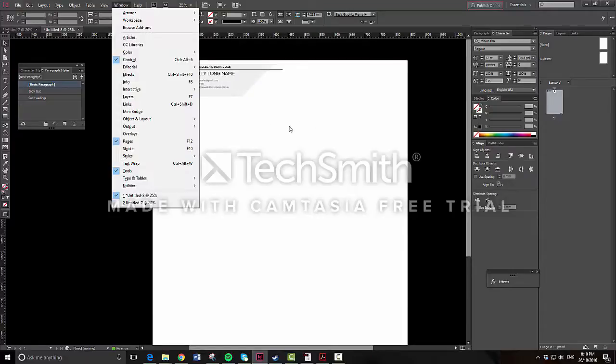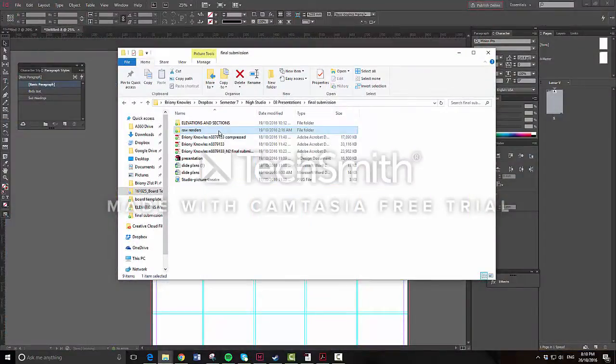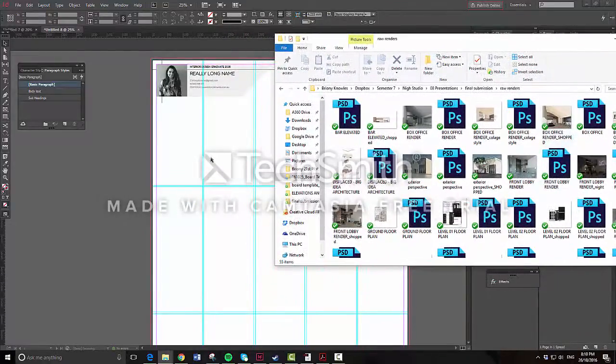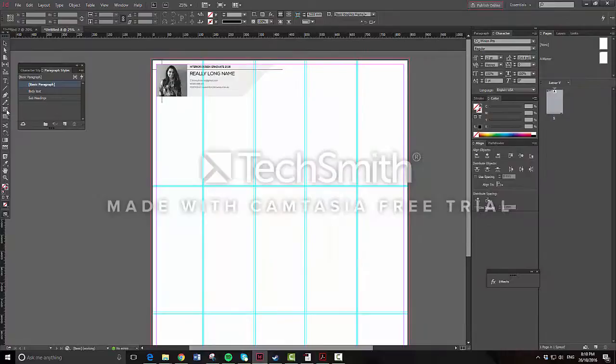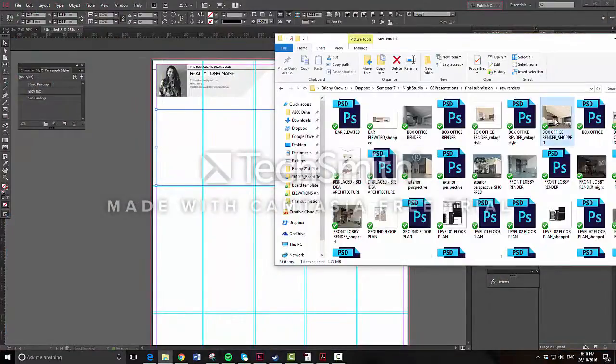Okay, so I'm going to bring my guidelines back. Now it's time to start dropping in your images. These are from my project. This will certainly not be my final board. Over here, if you're not familiar with InDesign, these are frames, and you can just draw a frame. When you drag in an image, and it's important to drag in, don't copy and paste in, because when you drag something in, it automatically links it to the file, and copy and paste, I don't think it does. So we want the image to link into the folder.